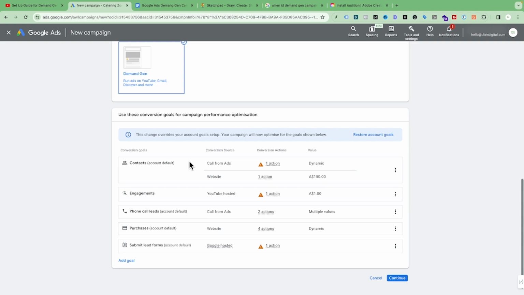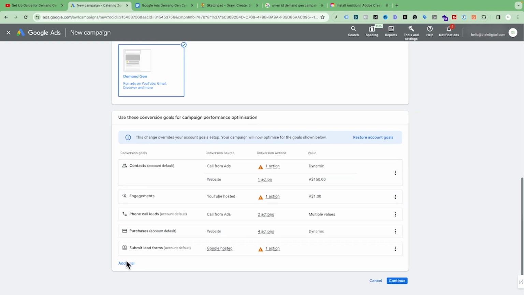It's all about creating awareness with the help of a demand gen campaign. Although conversions can happen, if you're promoting a product and that product is quite interesting to that particular audience, they can buy it as well. But what Google is recommending at the moment is a soft conversion action. At the moment I haven't created anything soft in this account, so we're going to go as it is. But you can create your soft conversion action from here.